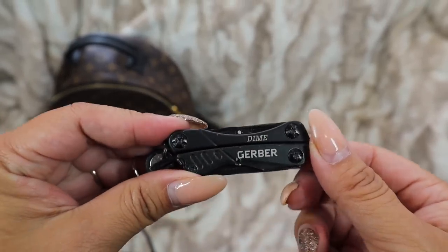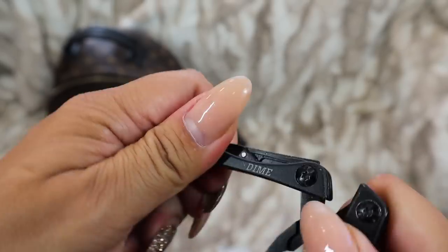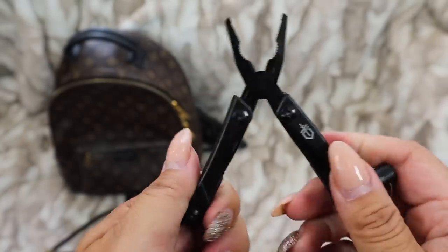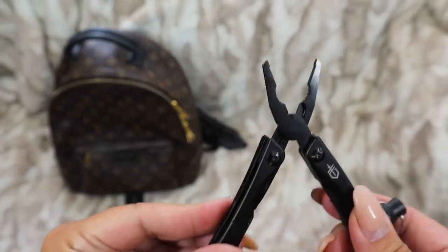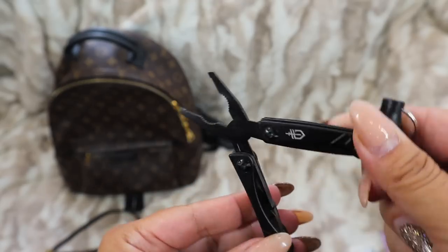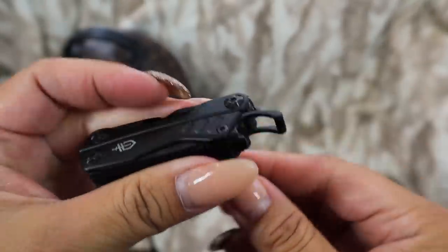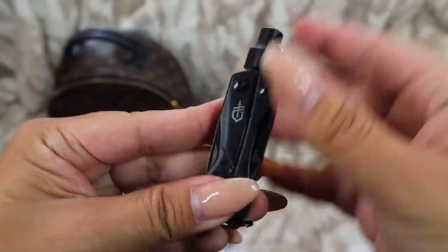It's on the pricier side. I feel like it was like 30 something dollars or whatever for this tiny little tool, but it has everything. It has every type of little multi-tool, scissors, like nail clippers, everything. And it's super powerful and very, very good quality. This will last you a lifetime. But I just like how small it is and how sleek it can fit inside.